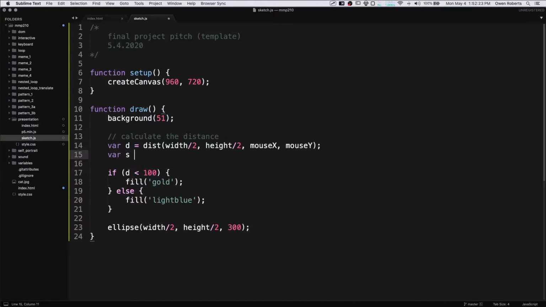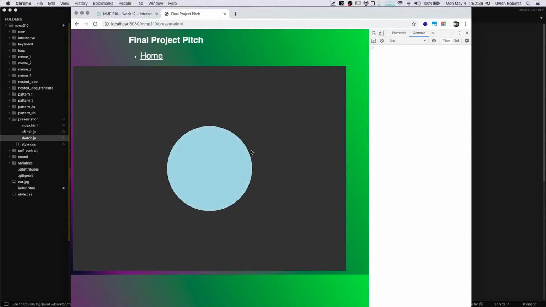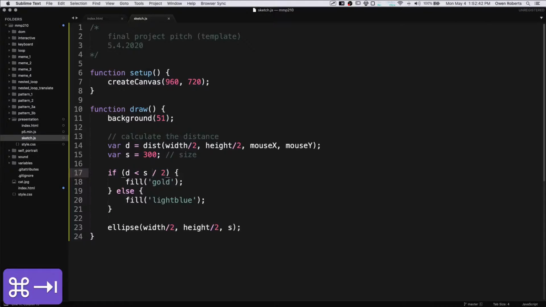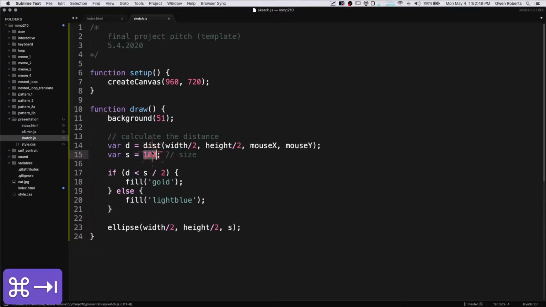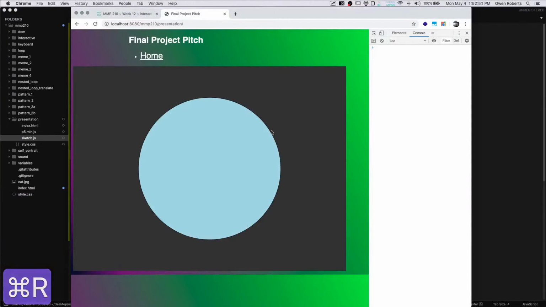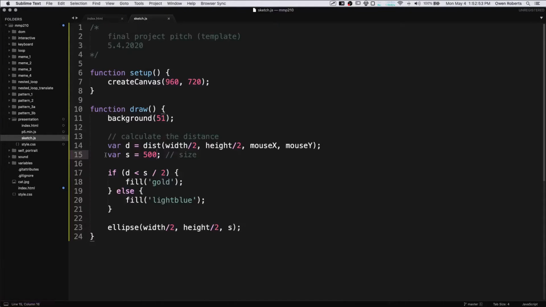So let's use the size variable. Okay, so if I set the size variable to 300, now I can draw my ellipse at the size, and then I can just divide size by 2 to get the distance of the radius. So now my interaction will work regardless of how big the size is, if I make it smaller or if I make it very large. So that's a good reason to use a variable here, so that we can repeat that data both when we're doing the interaction as well as when we're drawing our circle.